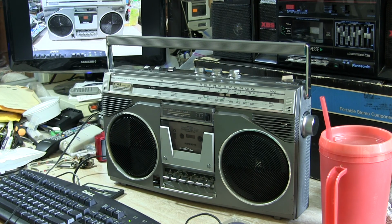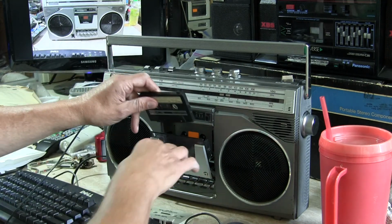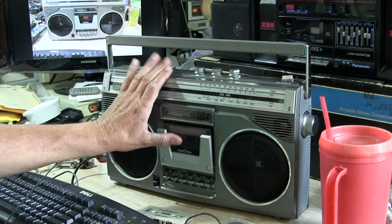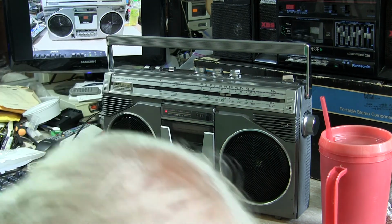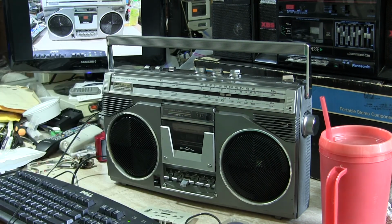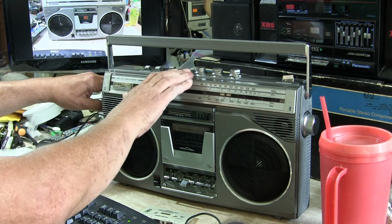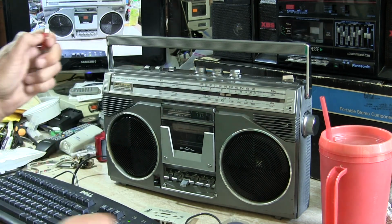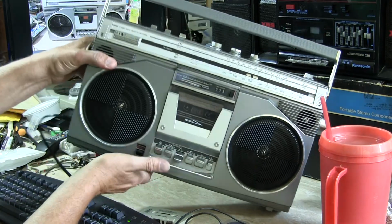And then, of course, the last thing I can do is, let's play the famous tape, the famous well-eaten tape. Now, if I hit play, and I reach down and unplug the power cord, that means that, if I unplug all this, because I don't want to carry that around, let me do it like that.